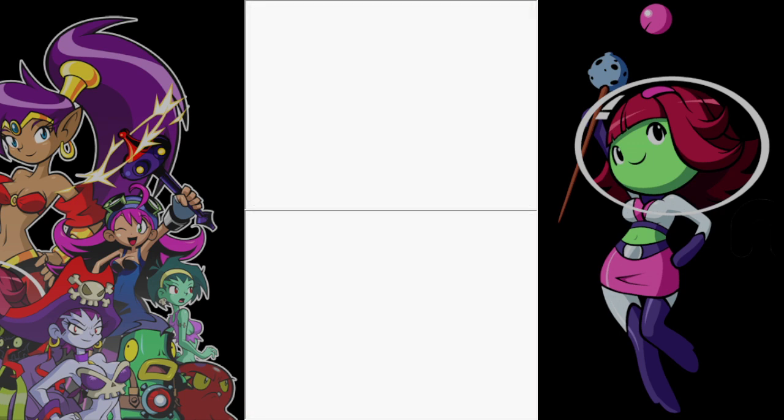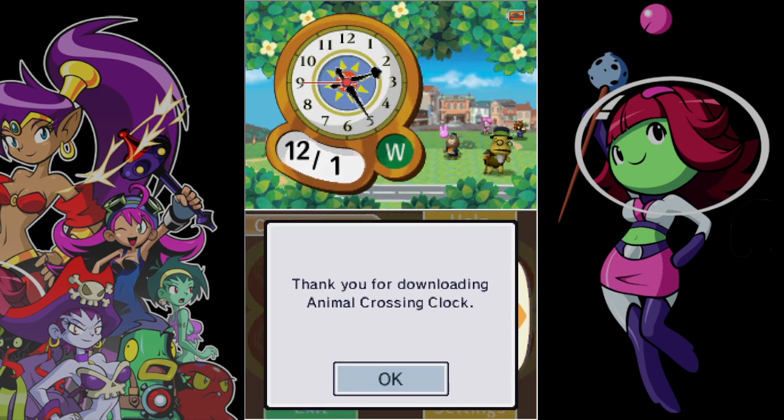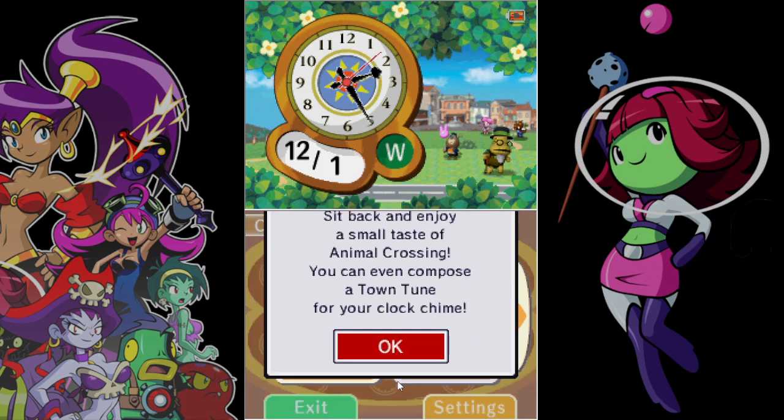And that's why we have Animal Crossing Clock. There's an Animal Crossing Calculator and Animal Crossing Clock app. They're both still available in the 3DS for $3 Australian each. There's also Mario versions, which I believe use the most boring of Super Mario Bros. 1 sprites, probably. Sit back and enjoy a small taste of Animal Crossing. You can even compose a town tune for your clock chime.